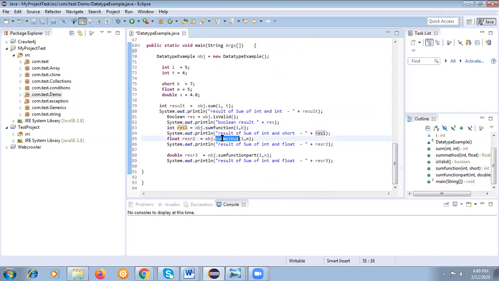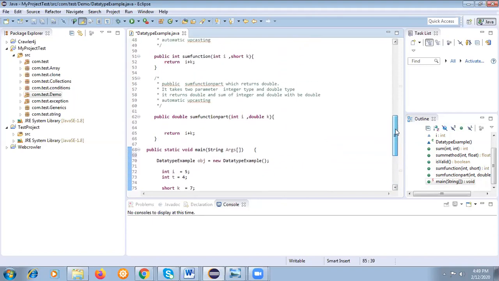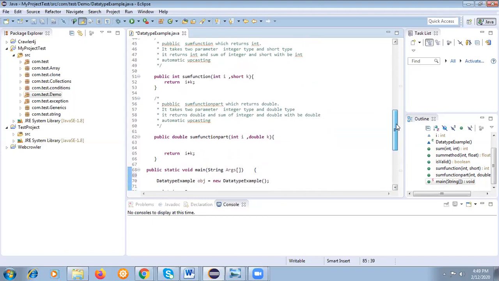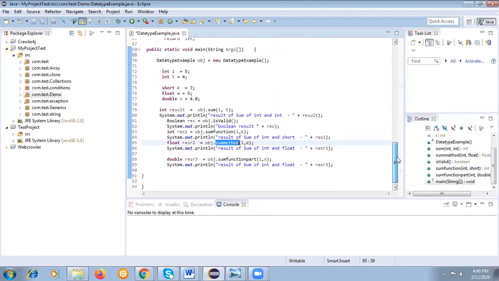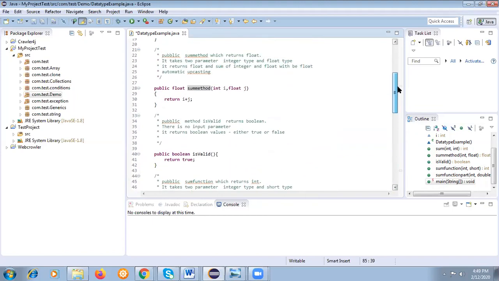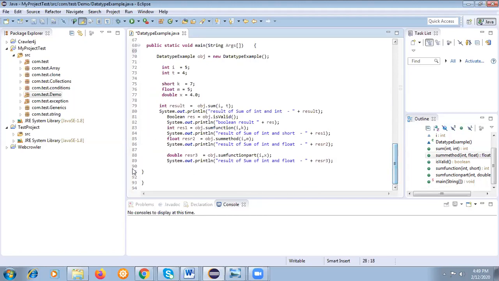In the same way, the sum method is for integer as well as float, and the return type is float. Two parameters, int and float. This m is float type, and i is an integer. We have provided these.